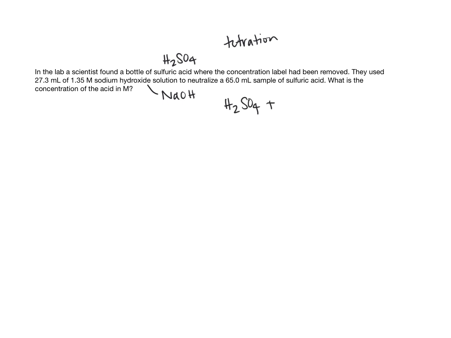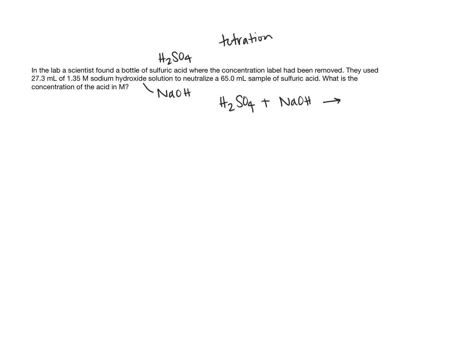So H2SO4 plus NaOH, and that's going to give us salt. So in that case, Na2SO4 plus H2O. So an acid and a base, when they come together, always give you a salt, which is basically an ionic compound, and water. This doesn't need to have states. So from here, we're going to balance this equation. So we see one sulfate on both sides. We see two sodium, so we'll put 2 here. And if you calculate your protons, you're going to need this here.